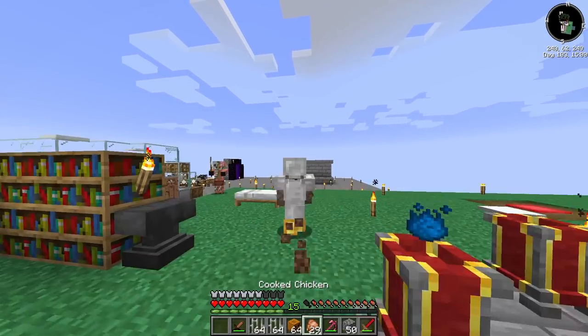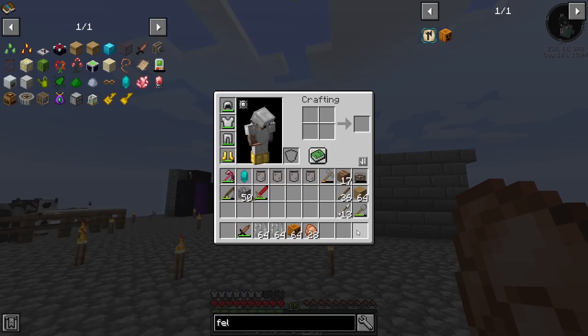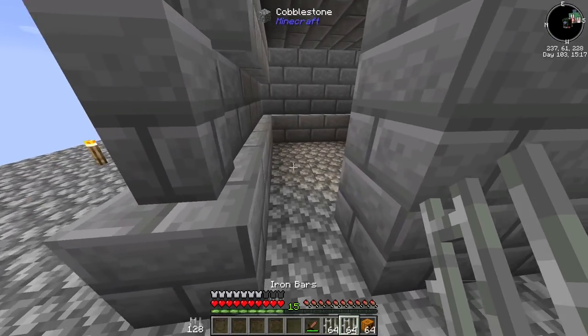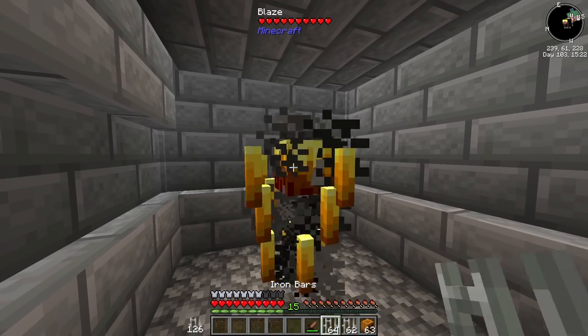So what I'm going to do is probably play some music and kill a load of blazes. And let's just switch all this stuff out. Oops, like this. And we can fill these up as we go. I hope this works. Please tell me it's going to work. Otherwise, I've just wasted a lot of resources. But I should be able to get them back.